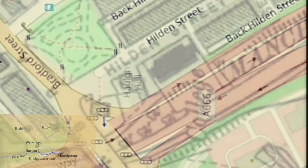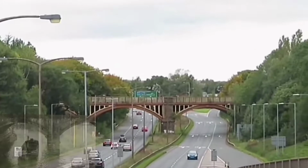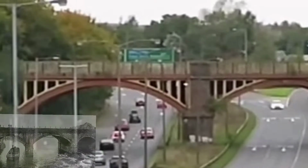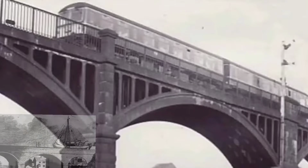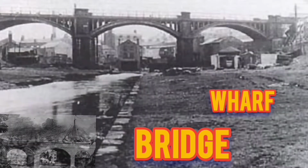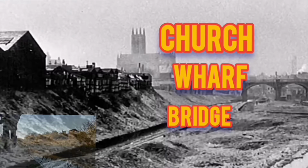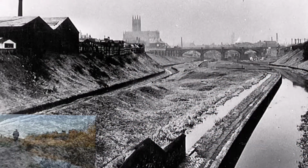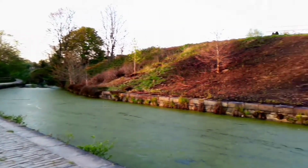Bridgewater Canal from Worsley to Manchester. Brindley had to find a way of getting it over the River Irwell at Bolton. And here he came up with another ingenious solution to the problems of canal engineering. His Bolton aqueduct, which carried boats 40 feet above the river, was so amazing in its time that it was considered one of the wonders of the world. There's not much of it left now, but I can show you what it would have been like, because there's another one over the Irwell not very far away. This one wasn't actually built by Brindley, but it must have been inspired by his innovation.